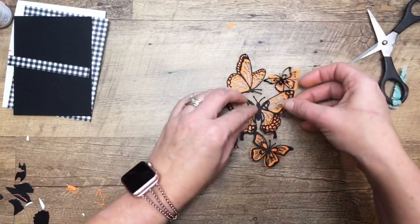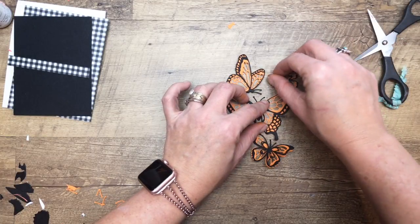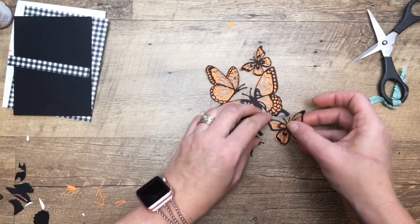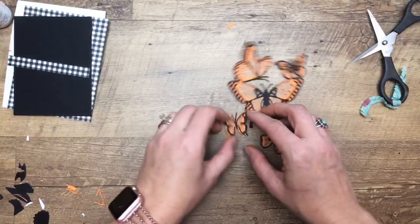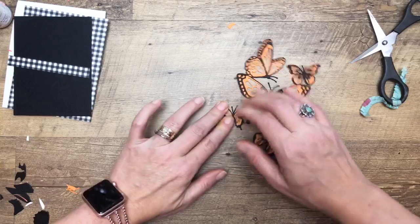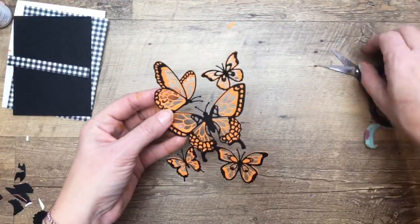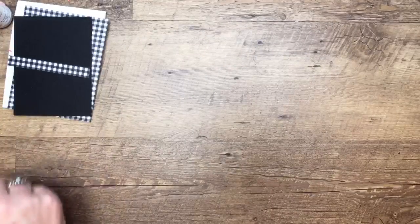And the multi-purpose adhesive sheet that I used is a little bit forgiving. You know, if you stick it down and it's crooked like this, you can peel it back up. And then I put that big clear block on top of these two. Once I've got them in place, I just set that clear block on there to just kind of give it some time to be totally flat and that adhesive to really kind of get stuck. But there. That's pretty, isn't it? Less complicated than what we're doing in today's project, but still very beautiful. All right, let's put the rest of this card together.